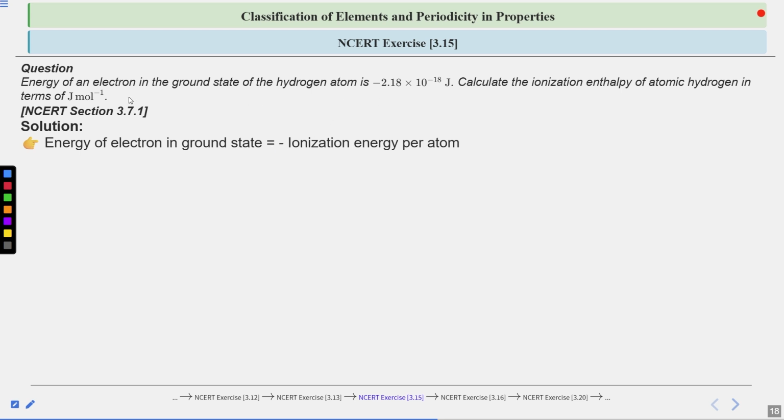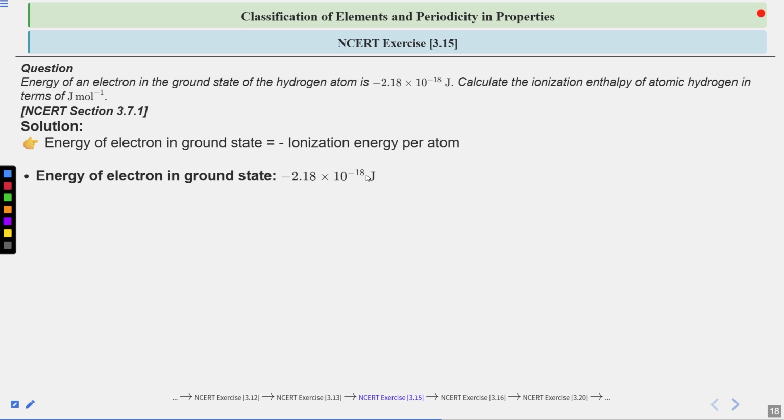So to remove an electron from the ground state of the hydrogen atom, you have to apply this same amount of energy. But remember students, this is for one electron and you have to calculate for 1 mole, because the unit should be in joule per mole. I guess this part is clear. If this is clear, then we can move on to the answer. First, the energy of the electron in the ground state. Meanwhile you can try to calculate it per mole if you want. It's very simple if you know it for the 1 electron.